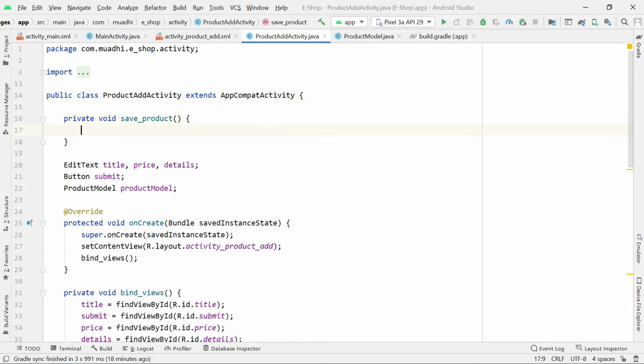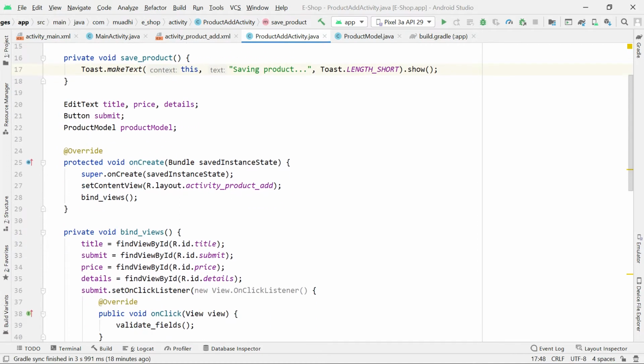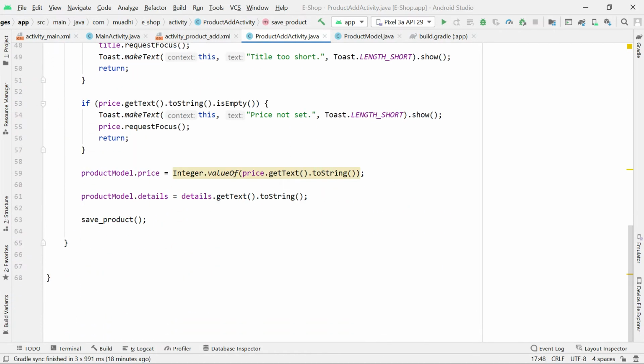Just the same way. Okay. So yes, we are going to put a product adding process. So I can show a dialog box, like a processing dialog box at this point, to show that something is being added. Or I can just create a simple toast. I can say saving product to just notify the user what is going on. Okay, so now the business starts from here. Oh, we did not create the photo. Let's finish that thing of a photo.